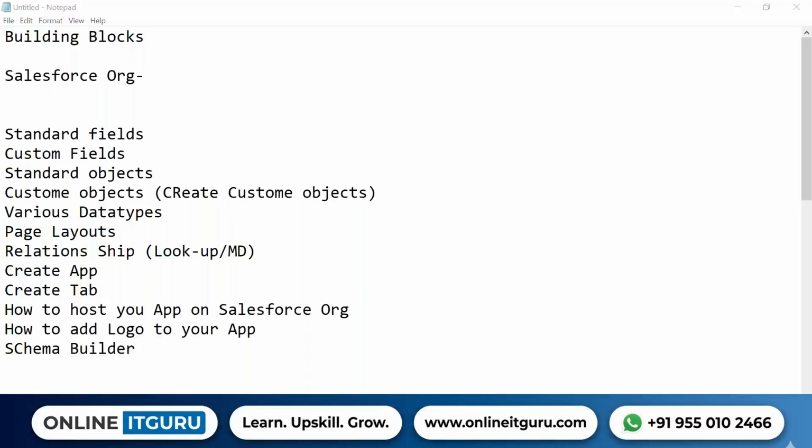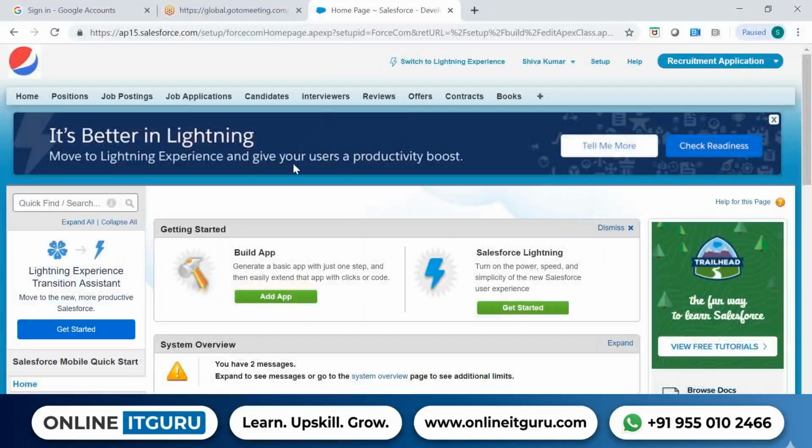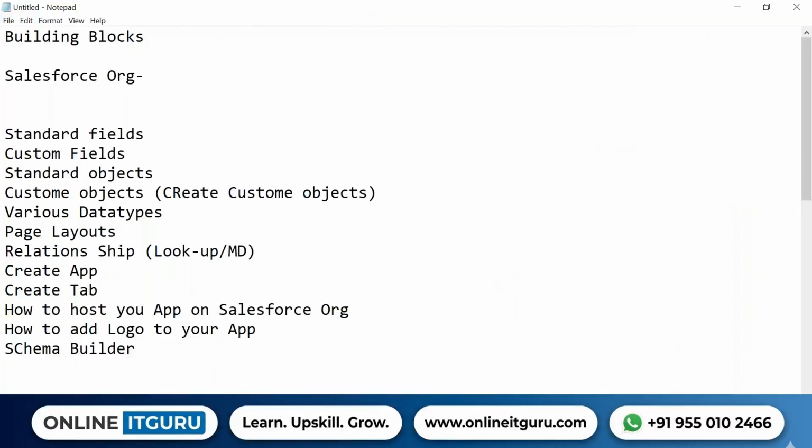My org I have already created for other purposes. So just check with them, and if they are unable to create an org for you, let me know tomorrow morning. In the first 5-10 minutes, I'll create an org for you and give it to you. So tomorrow it's directly all practicals only.